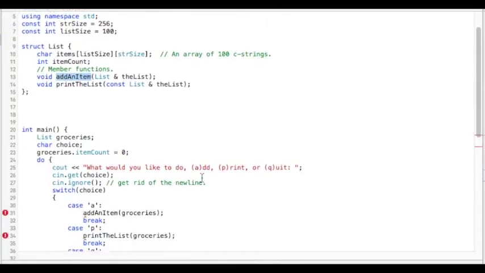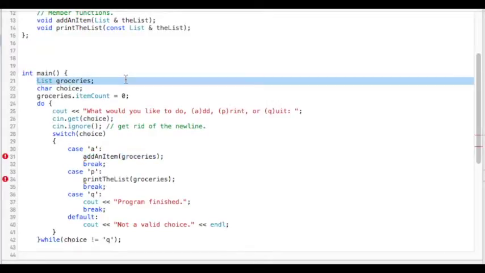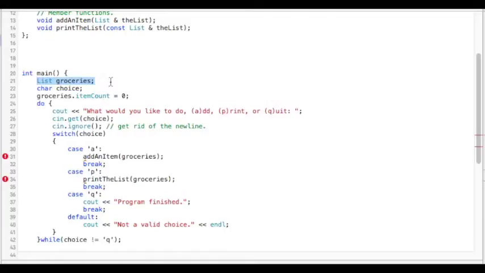In our previous implementation, we had add an item and then we passed the groceries list that we created in main. But now we are going to be using dot notation, and we're going to be calling add an item and print the list, which are both members of a list object. So we have to change to dot notation, which means we have to specify groceries dot add an item.